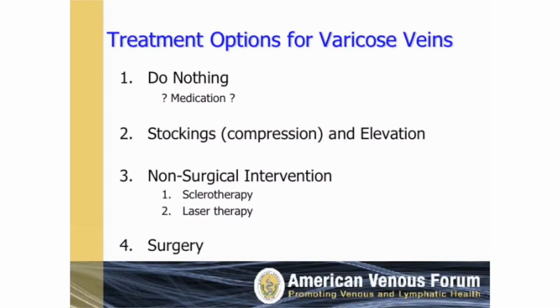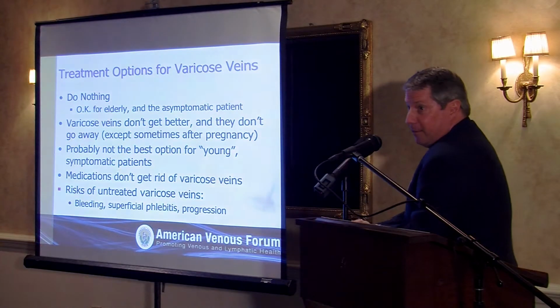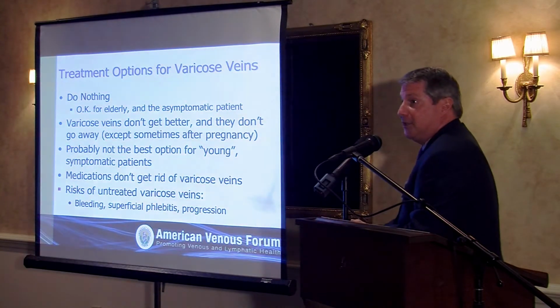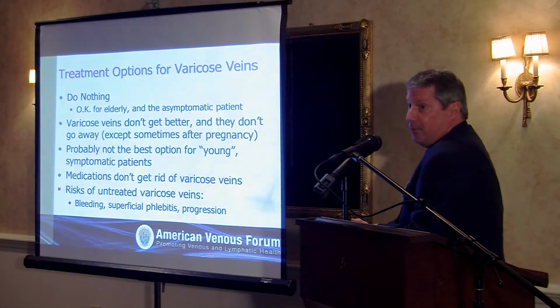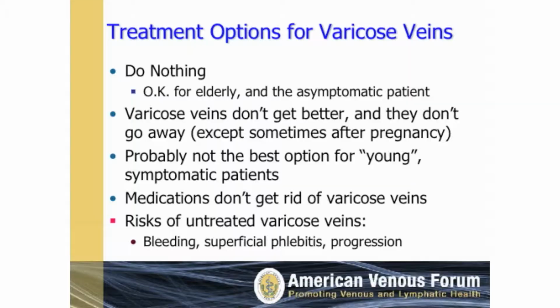So, quick options for varicose veins. I tell patients there are 4 options: do nothing, wear stockings and elevate your legs, non-surgical intervention, and surgery. Doing nothing is okay. Certainly if the patient is elderly, if the symptoms are minimal or not at all, that's okay for the asymptomatic patient. However, varicose veins don't get better. They don't go away on their own. The only time that'll happen is postpartum, if they develop during the pregnancy. Sometimes they can totally go away postpartum.